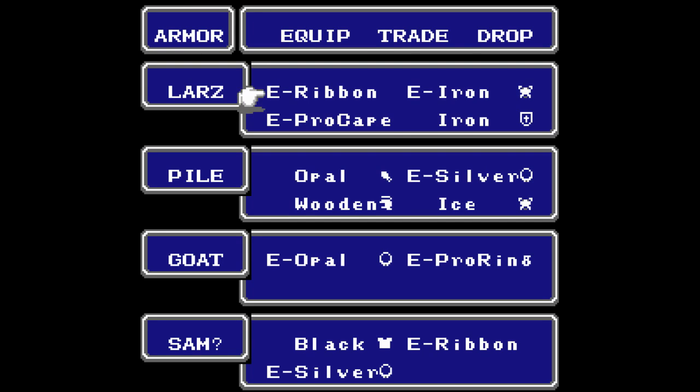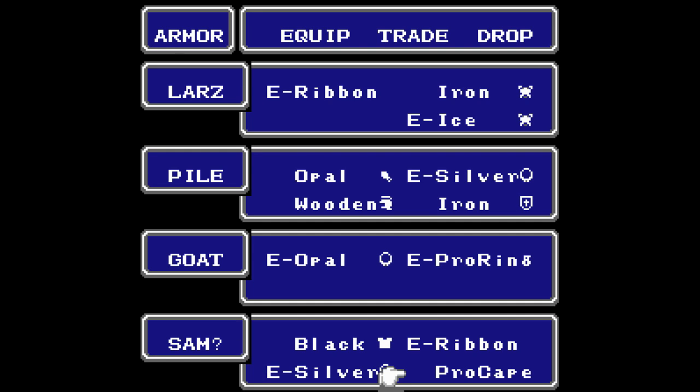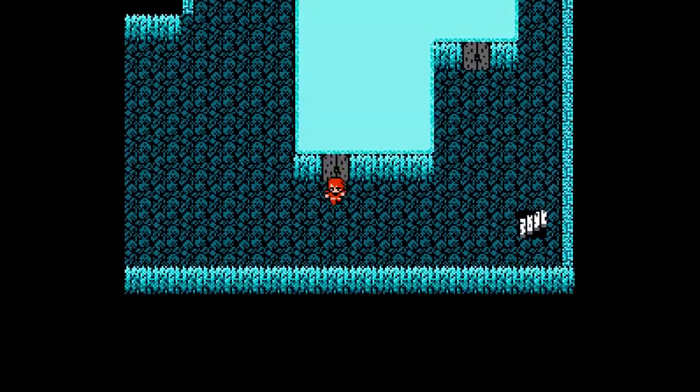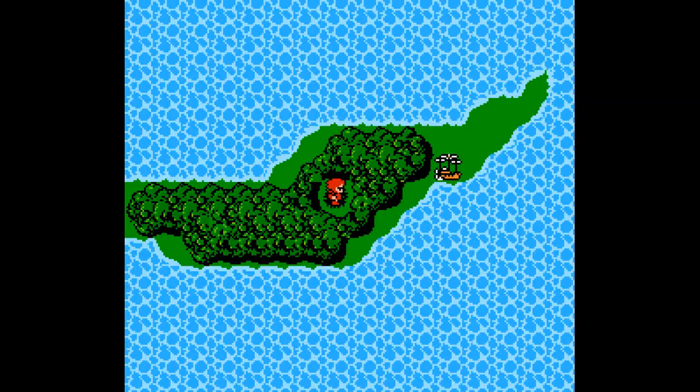Ice armor. Can I equip that yet? Yeah. The reason I'm not giving him a shield is because the Pro Cape is a shield. Although, if you can use that... Oh, he can. Okay, yeah, I do want to give him a shield then. So he doesn't have gauntlets. Oh, we gotta buy Pro Rings, too. I can afford one of those at the time, right now.